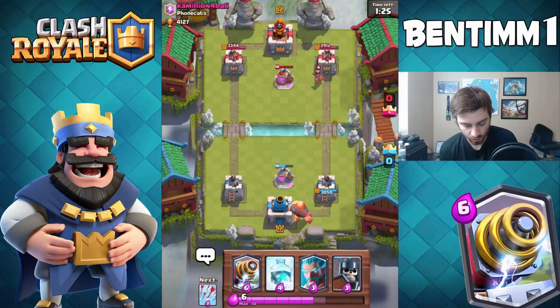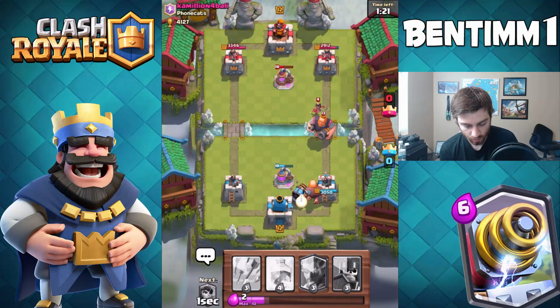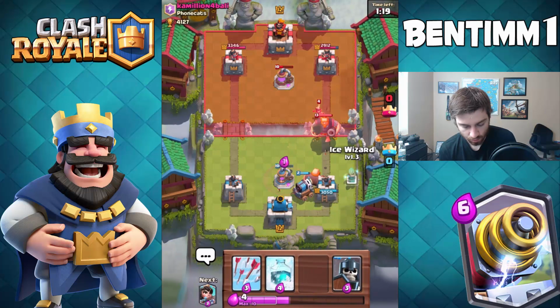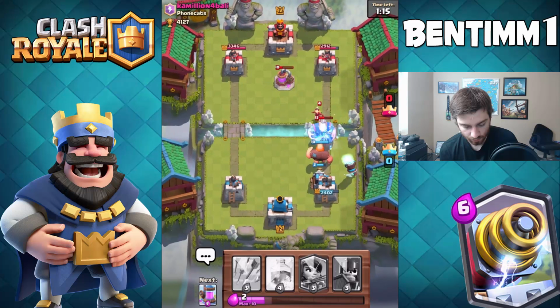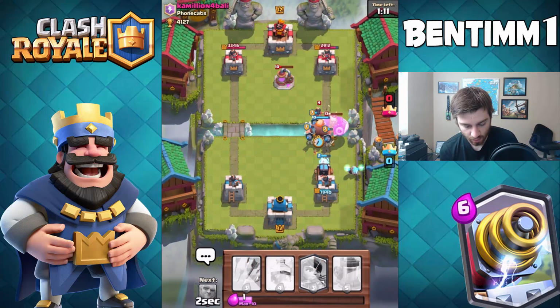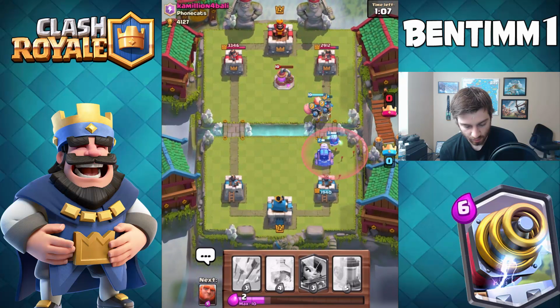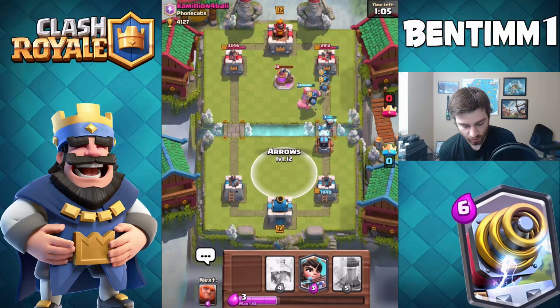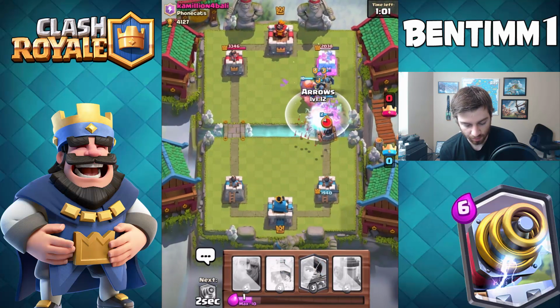So we're just chilling here. He's dropping the Royal Giant. Sparky should do a good job at taking down the Royal Giant. I'm gonna drop my guards now. I want to have my arrows up because, yeah. So he wasted his arrows. I'm just prematurely gonna arrow because I think he's gonna drop a minion horde.